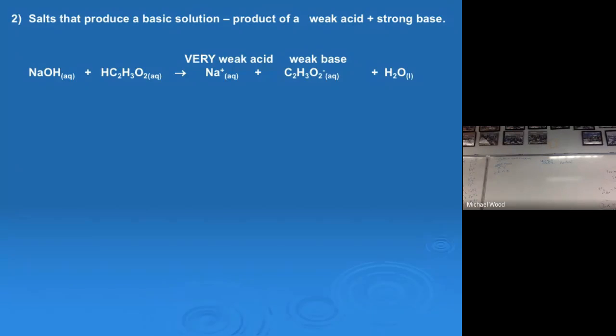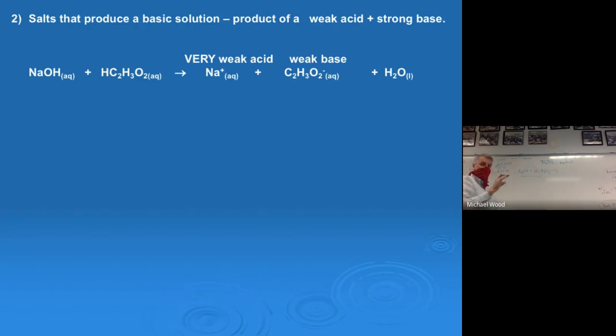So now if I go back to first year chem, if I ask you just to write out the reaction for this, this is what you do. And if you did it, I'd be very happy. So I've got NaOH, strong base, with acetic acid. If you thought about it, strong base, weak acid, the solution's probably going to be basic, right? Strong base, weak acid. But then if you're going to write this out, we're just going to do the outers and the inners, right? Acid base, always get a water and a salt.